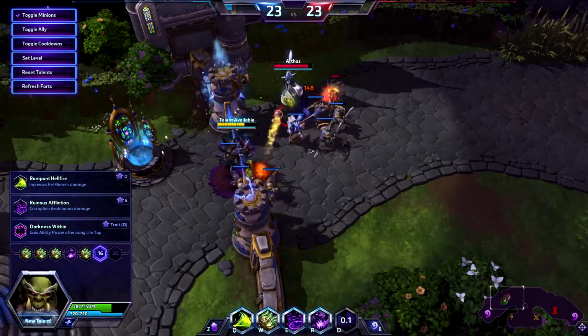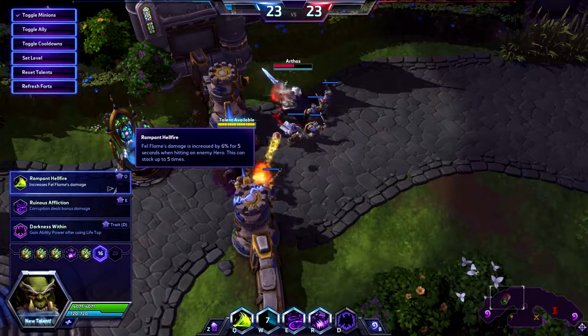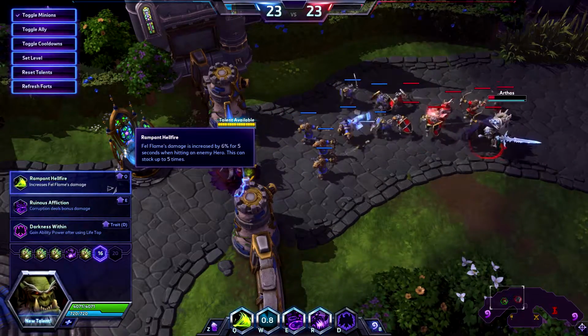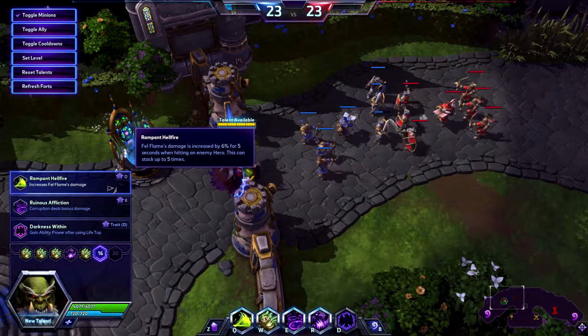All right, level 16, what do we have? We have a Rampant Hellfire. Fel Flame's damage is increased by 6% for 5 seconds when hitting an enemy hero. This can stack up to 5 times. Oh, I thought that meant 6% max health. But that would be insane.